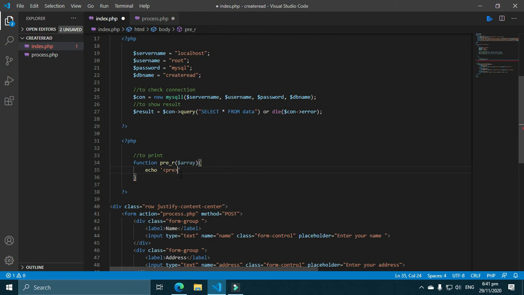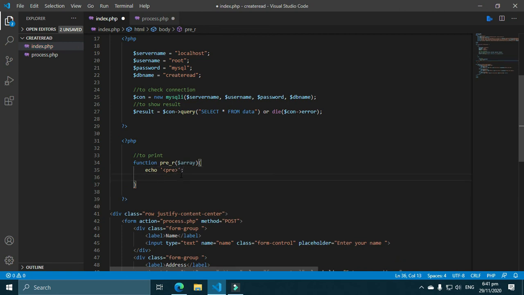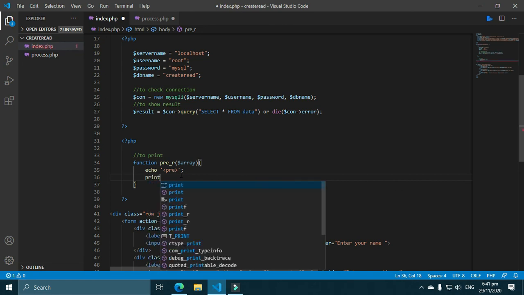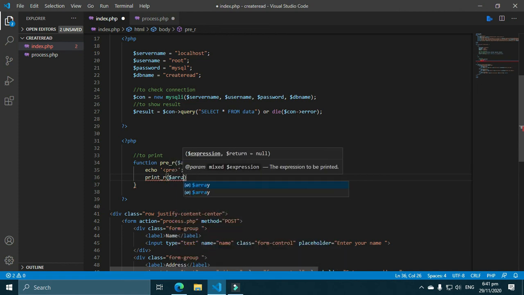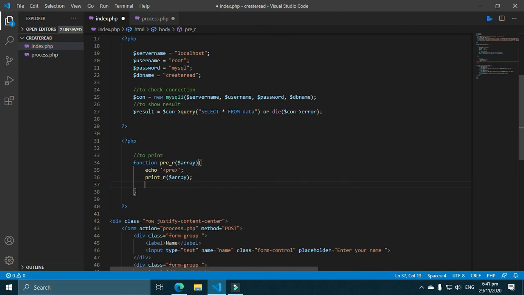So here print array and echo pre. Okay, that's it.